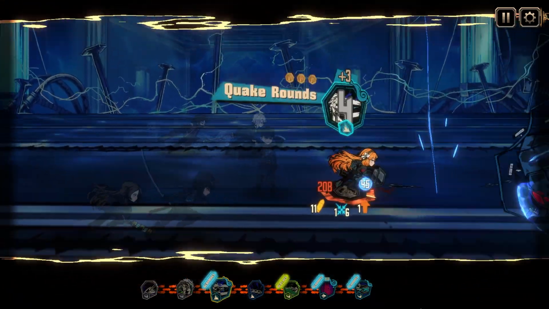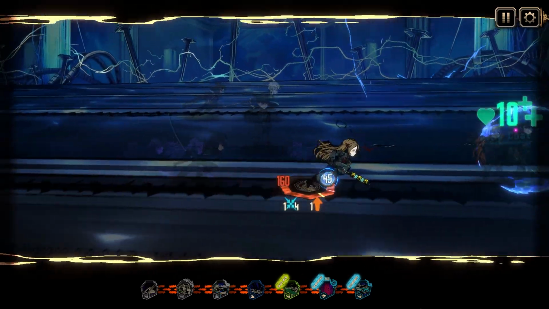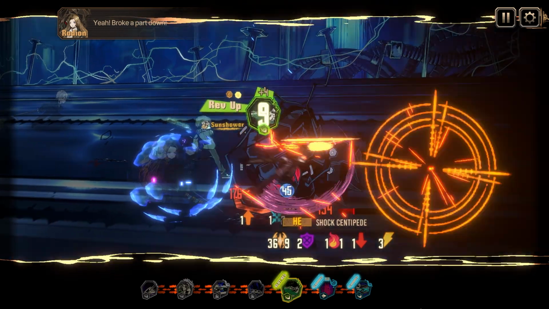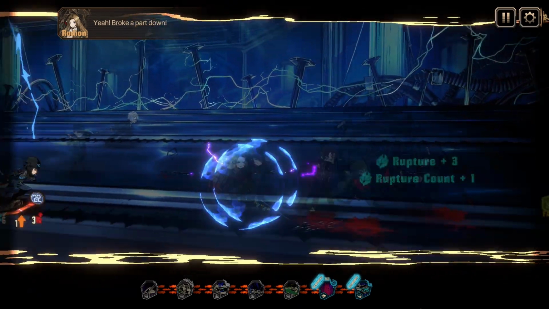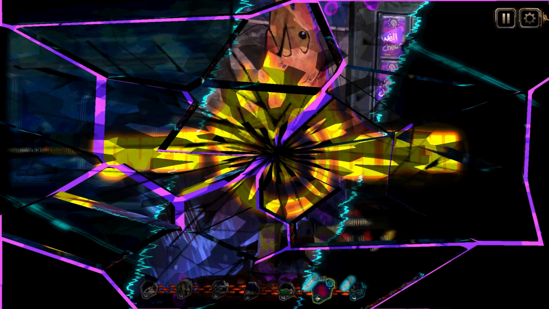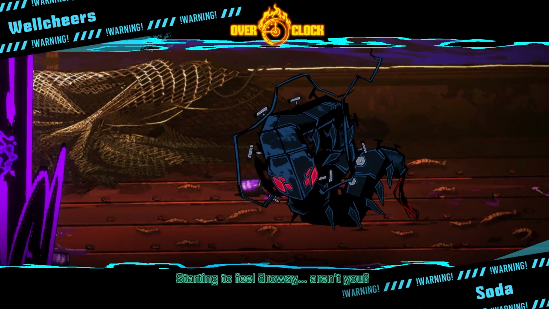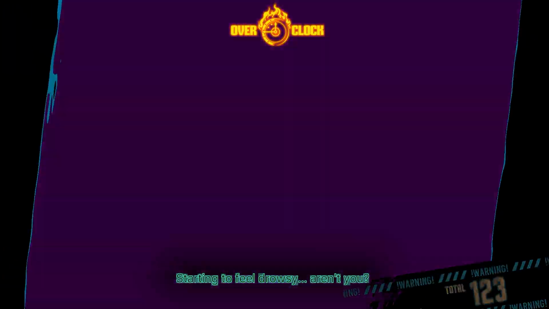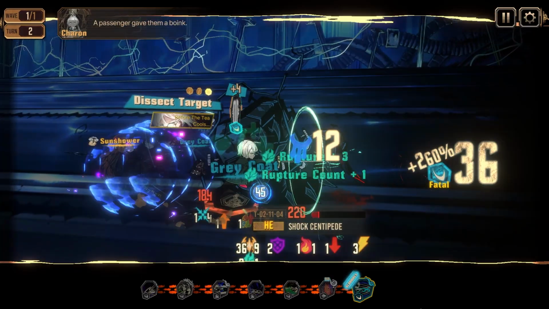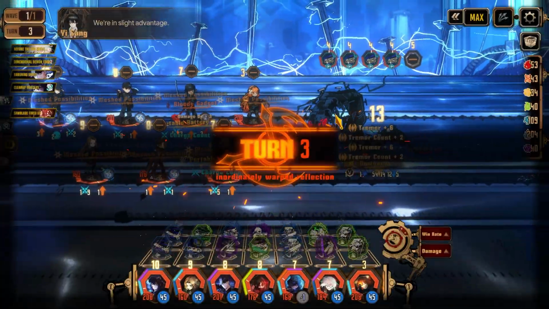He's gonna gain more charge barrier next turn. Keep his charge nice and high. Oh, and there he goes. Broken the body. And Soda's gonna do a lot of damage. Heads, that's unfortunate. Well, it's still gonna be a lot of damage, don't get me wrong. 123 from a 16 roll is a lot of damage. And the centipede's down to 100 HP. Took a big tremor burst there.